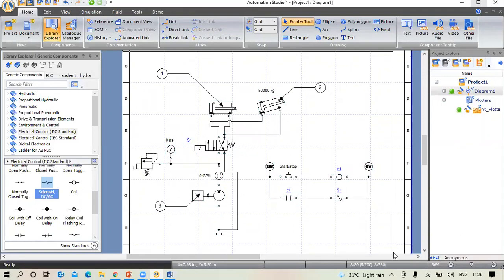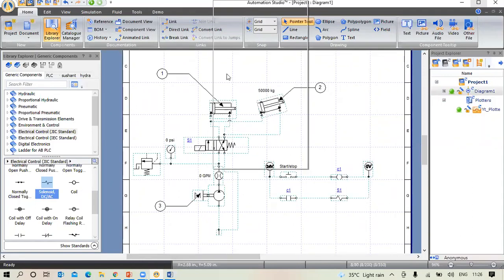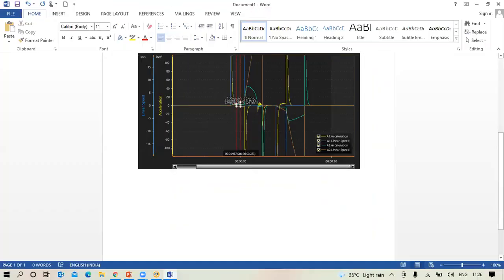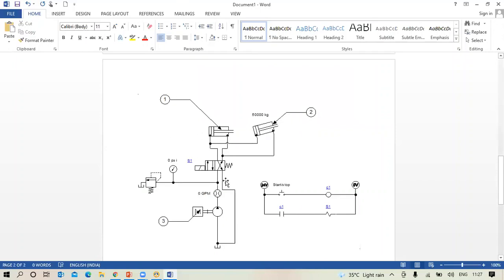Select all, press right mouse click and copy. Also, you can copy using the Control plus C option. And paste here. You can see the same circuit comes over your page, and in an examination you can ask the students the name of the first component, second component, third component, so you can use these features from an examination point of view.